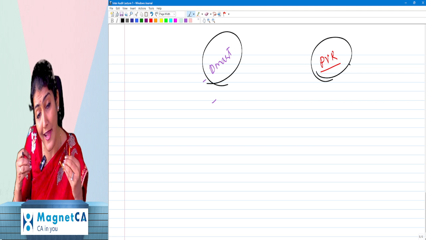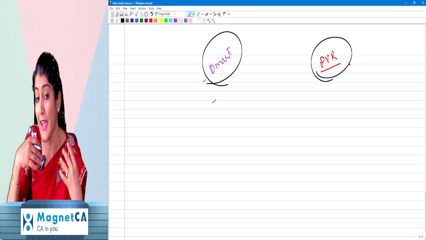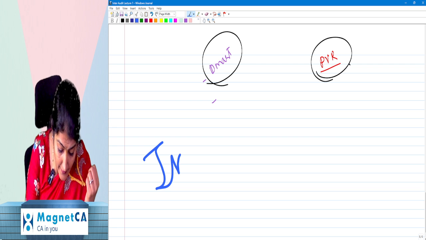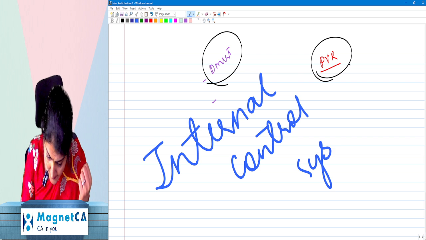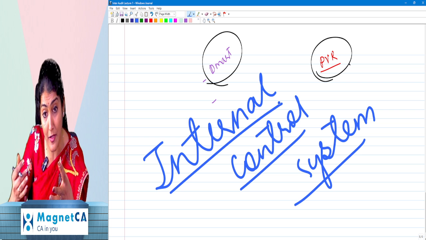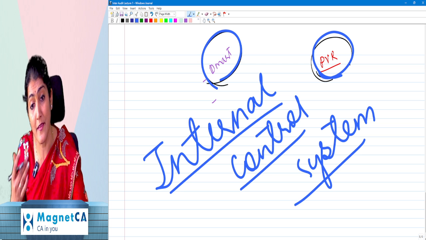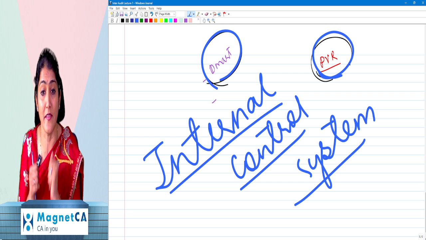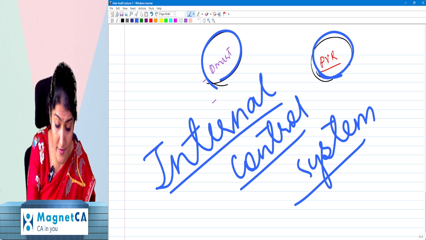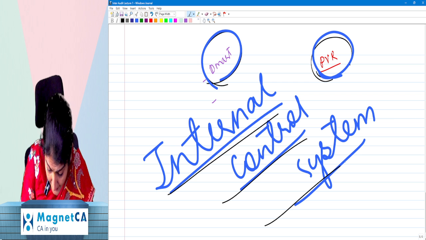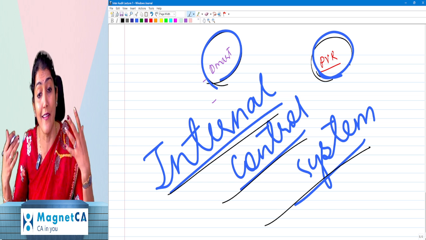So anyways, what I am talking about over here is a very important concept which practically you have experienced everywhere around you, the internal control system. A system of control which is internal. Internal means it's within the organization. It's within DMart. It's within PVR. It's within the CA coaching classes where you're attending your classes. When you enter the classroom, they check your receipt. So it's a control which is there within the organization. Why? Because if these controls are not there within the entity, obviously there is a higher probability of fraud and error taking place.